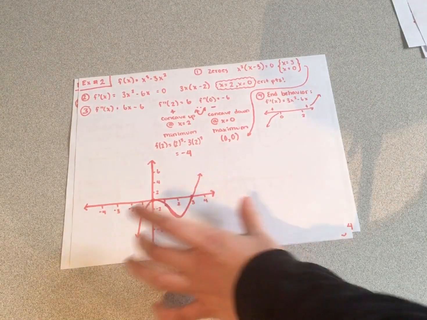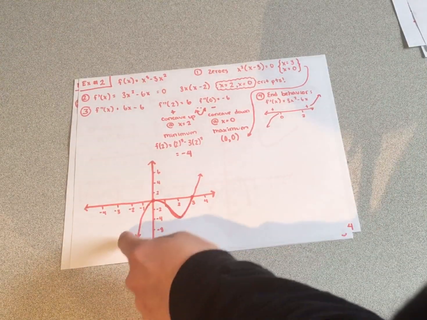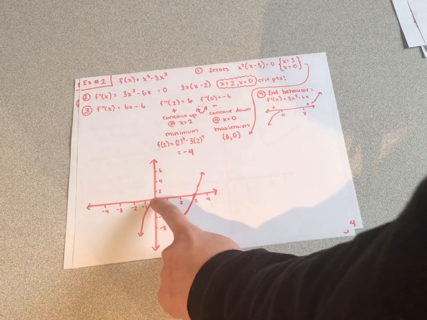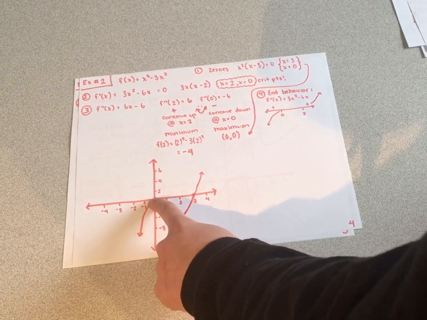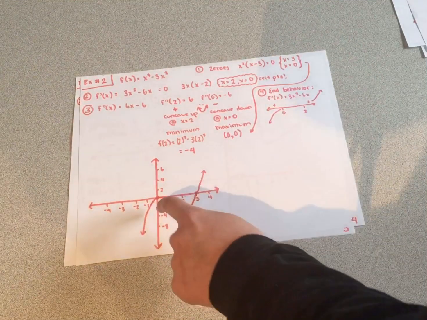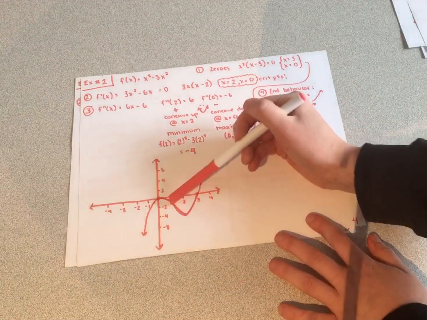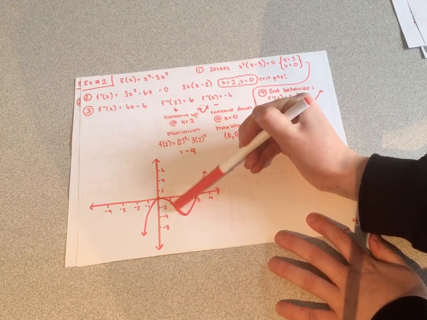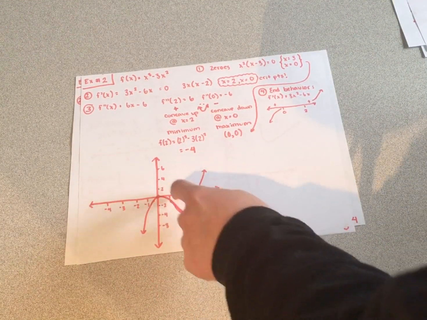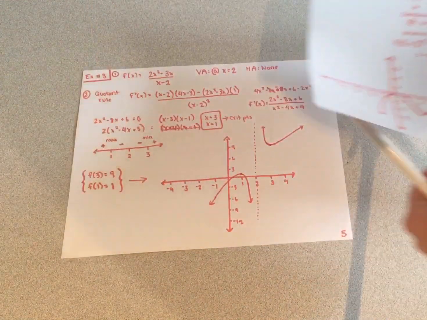Now we use all this information to make a graph. See how it's increasing on both sides, which we got from here, and then find our two x-intercepts, or zeros, 0 and 3, from here. Since we know that it's concave up at x equals 2, this is going to be a parabola-ish shape. And since we know it's concave down at 0, it's going to be here. And so that's how you solve this second problem, a little bit harder.